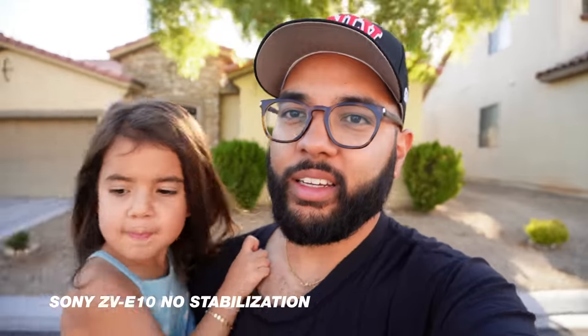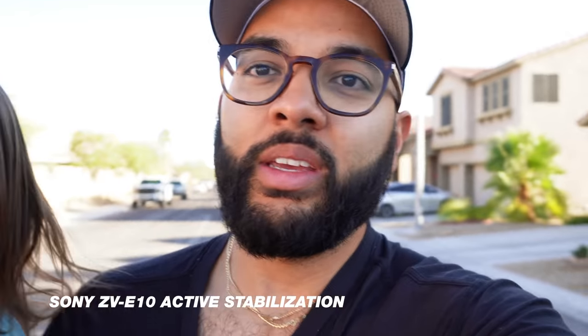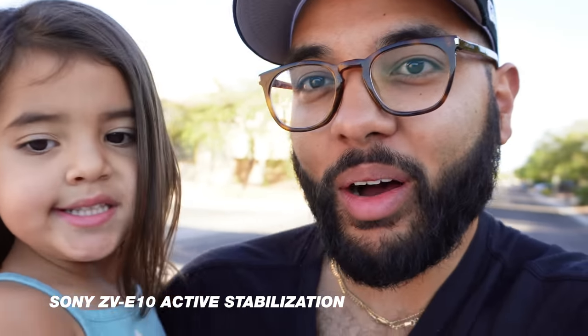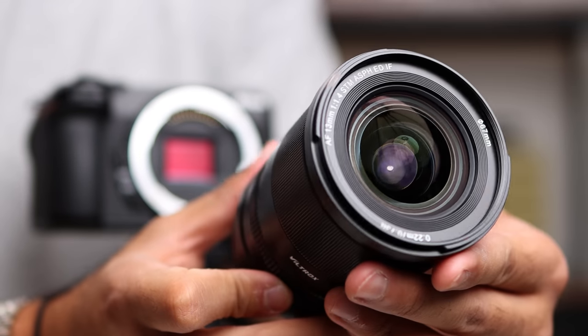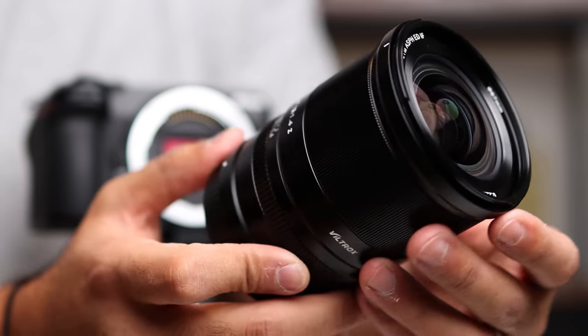The second reason is audio. I like to boom my audio, so right now I have a boom mic just right outside of the frame. But you could put a mic on top of this camera and then get close enough to it to capture good audio, so you don't actually have to set up a boom. Another good reason is stabilization. A lot of cameras, when you kick on a digital stabilization mode, it actually crops in a little bit. If you're trying to vlog with the Sigma 16 millimeter lens and then crop in, it's going to be a little bit too tight. Having the 13 millimeters gives you margin, so when that crop does happen, you still have a fairly wide shot to vlog with.